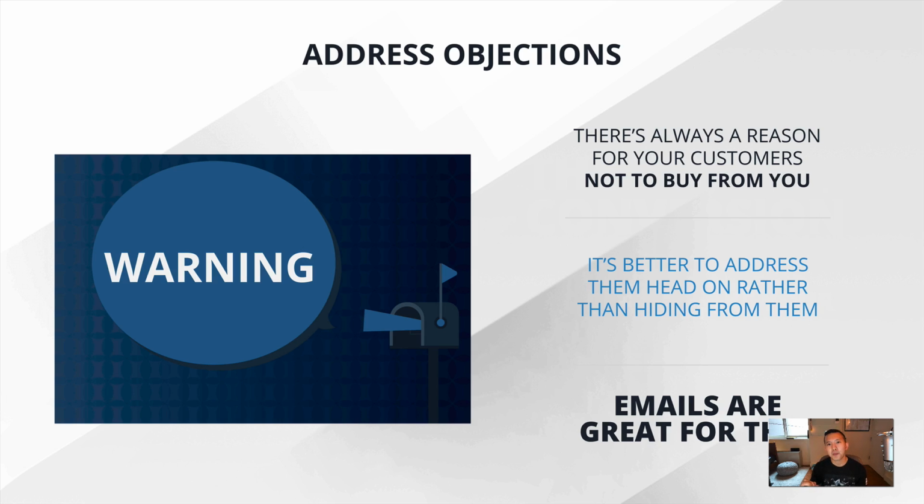Whenever you're presenting an offer, there are reasons why someone is not going to sign up for your offer, or they're not going to buy your offer. So rather than hide from it, I'd rather just directly attack it. Like if someone doesn't want to buy because they think it's too expensive, then I'd rather spend some time in the copywriting to justify the price rather than just completely hide from it and ignore it. That's why emails are really great with the LGE style, because it gives you a lot more time and space to overcome different objections.